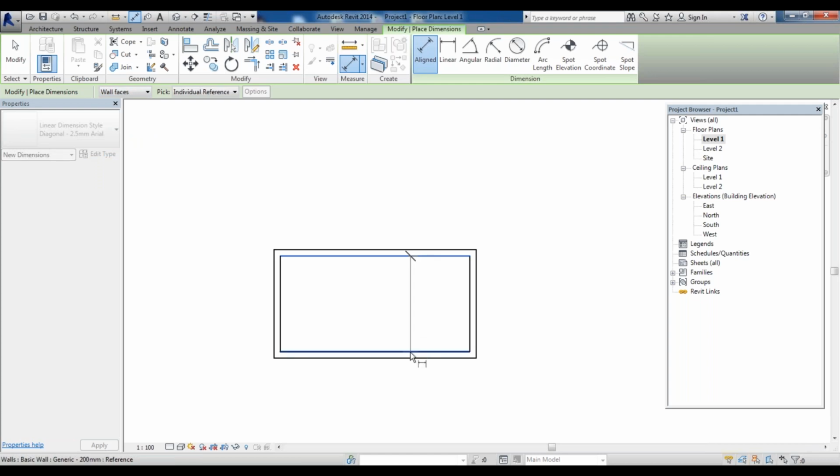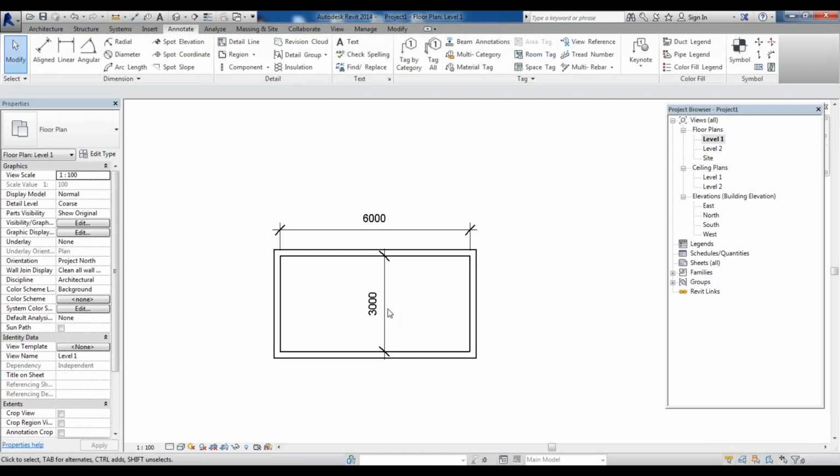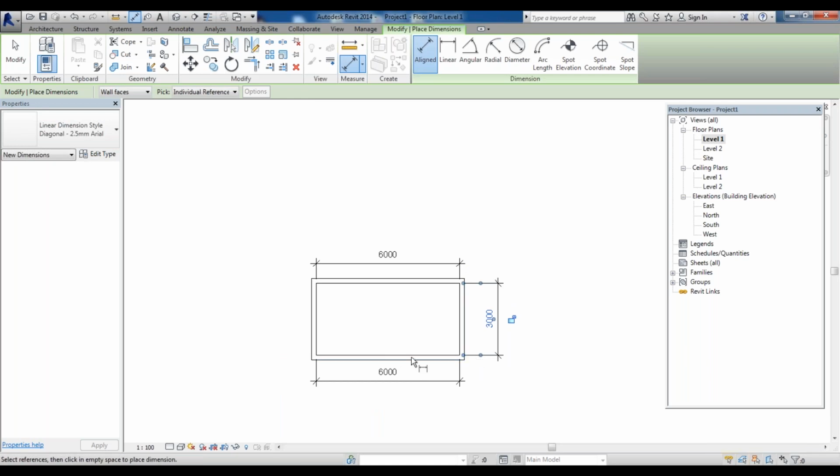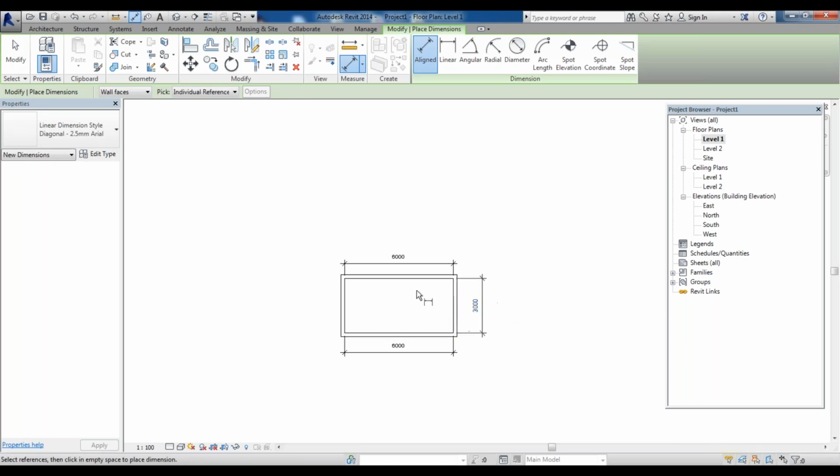So you select wall face, and if you measure, it will tell you what is the distance between the walls. Distance between the wall, I mean size of the room, which can only be measured like this. Okay, so it says it is a room of 6,000 by 3,000.